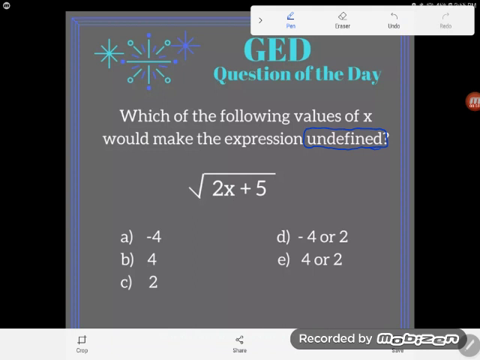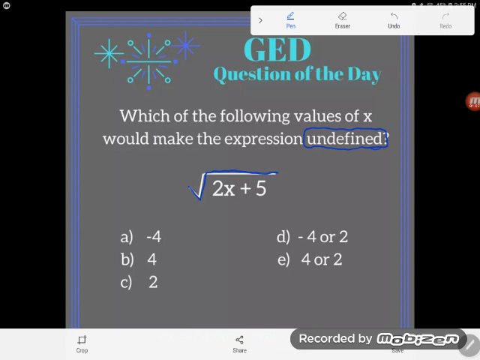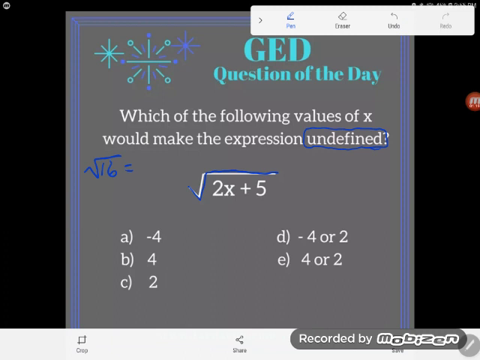So hopefully you know when you see this symbol, that's a square root. Well, there's something I know about square roots, and that is that although it is possible to take the square root of a positive number, like think about this: the square root of 16. I'm asking what number times itself would equal 16?